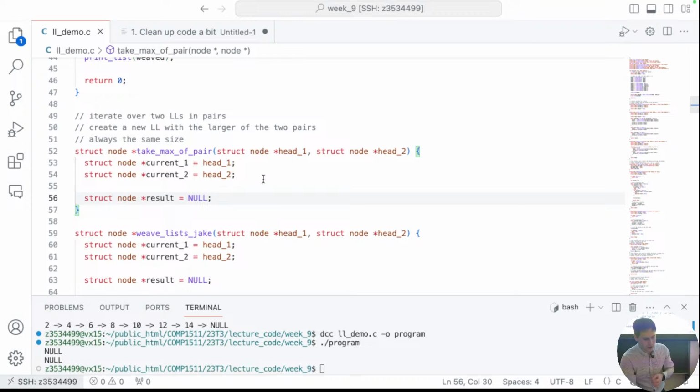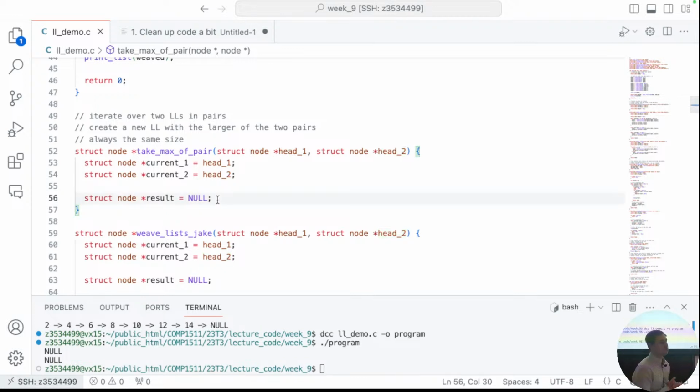All right, let me just remind everyone what we're doing here. Whenever we have a linked list, we need an iterator or a pointer that will store where we're up to. And because we have two linked lists, we want two of them. And they both start off at the head of each linked list. Yep?